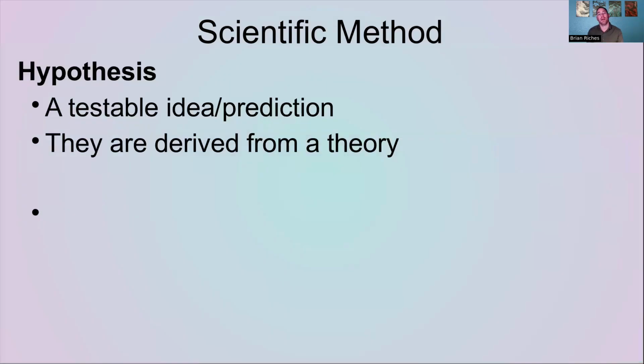So, a theory is a broad set of ideas and it needs to be falsifiable. This is different from a hypothesis. A hypothesis is a testable idea or prediction. So, if my theory says that we can learn from other people helping us, like the zone of proximal development, I might say, I predict that if that theory is the case, I should be able to teach a 3-year-old math if I give them outside support. I don't suspect that I'll be able to teach them calculus yet. That's probably too advanced. They need to take other steps, is what the theory would say. But I should be able to teach a 3-year-old some math within their zone of proximal development.